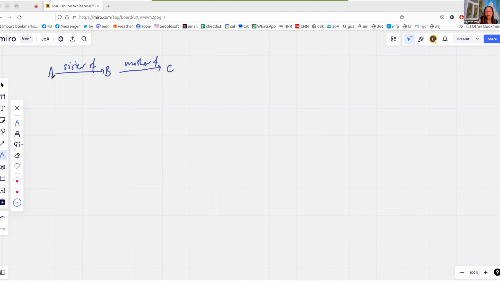Now, see that I'm drawing this last arrow last. And so I'm drawing this arrow dotted to show that it's the one that we've deduced from the other ones. And this makes A the aunt of C. So now, if this were a book rather than a video, all you would see is this picture at the end. And so reading the diagram dynamically kind of means imagining that this had been a video in the way that I just did.